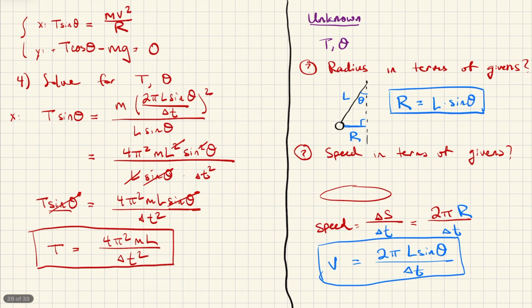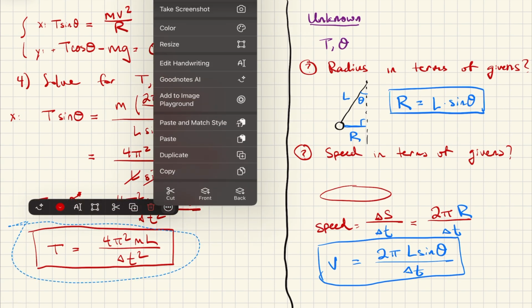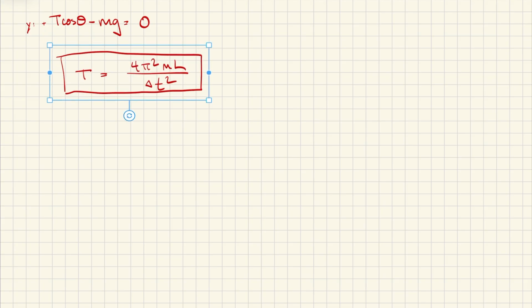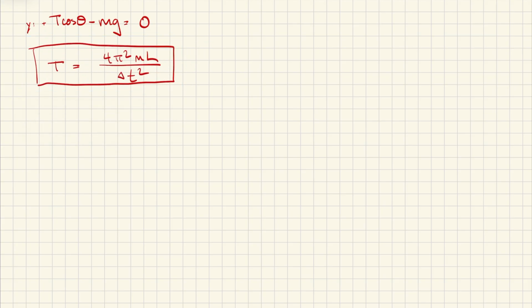And then I'm going to copy over this result that we got for t so that we can directly substitute it into this equation and solve for theta. Paste, there we go. Okay, so the first thing I'm going to do with this equation here is take the equation and add mg to both sides, so that the left-hand side mg vanishes and we can slide it over to the right-hand side.